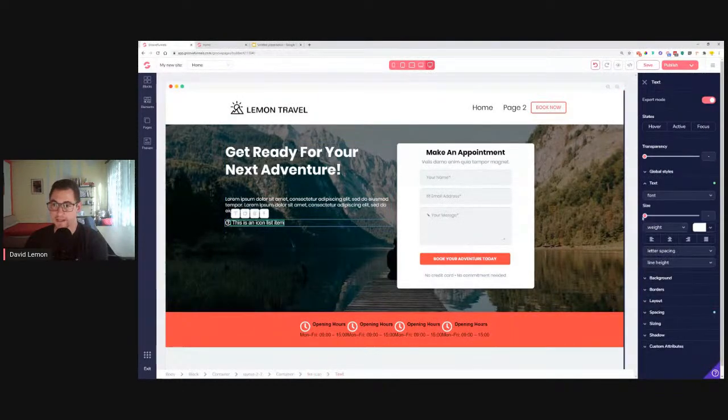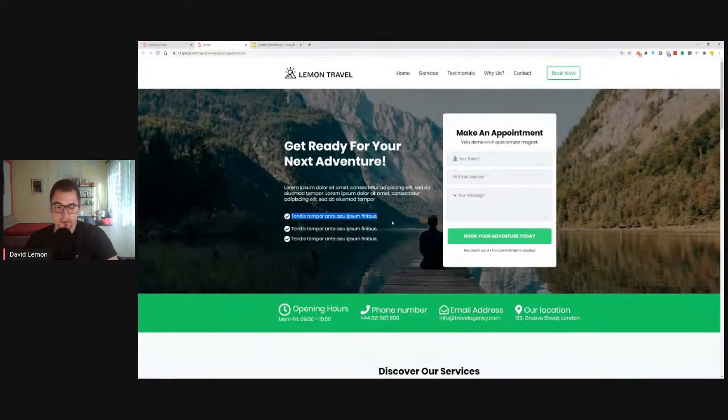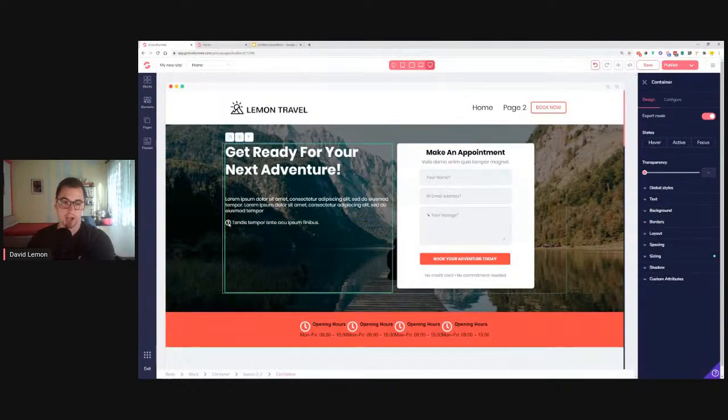And then an icon list element also needs to have Poppins, and then this 1 REM. Okay, I'll just copy over this text and place it inside the icon list item. We'll just press the backspace and the delete button so that only our text is left inside. Once we click out of it, we can actually work with our icon.